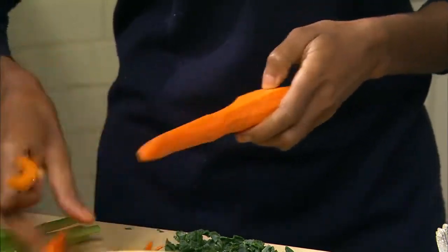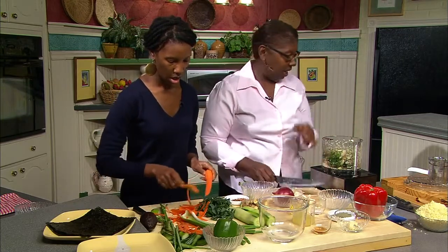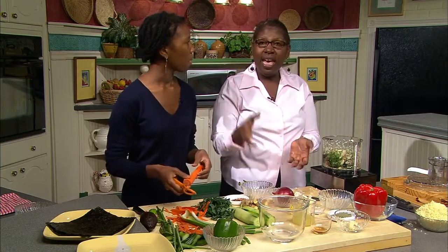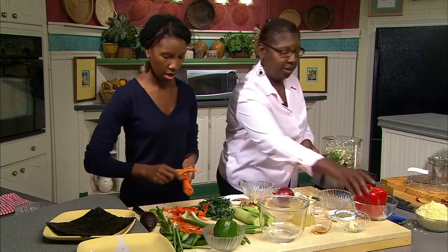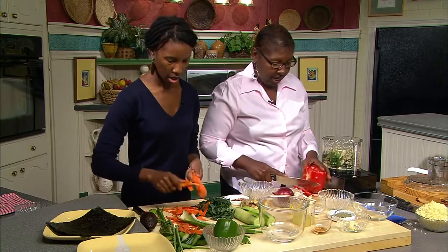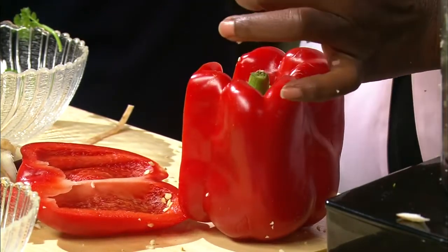Now I just poured in 2 cups of sprouted sunflower seeds and pumpkin seeds. To sprout your sunflower seeds and pumpkin seeds, the only thing you have to do is put them in one of those 32-ounce glass jars and fill it up with water. I add a little sea salt to mine. Cover it with a cheesecloth or a cotton towel.